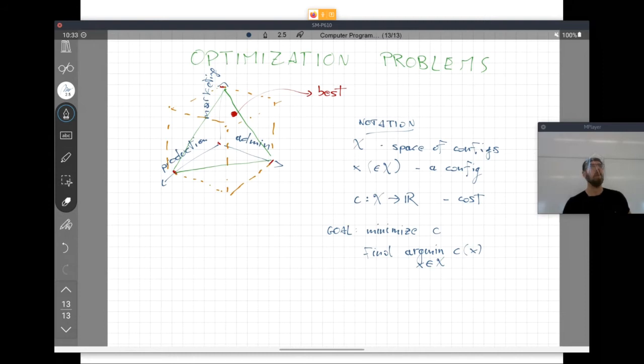So this shows immediately that if you have a maximization problem, you can always take the function that you're trying to maximize, just change its sign and do a minimization problem instead. So from now on, we are going to speak about minimization problems with the understanding that maximization problems are just the same, and you solve them exactly the same way. You just need to remember to switch the sign of your function.